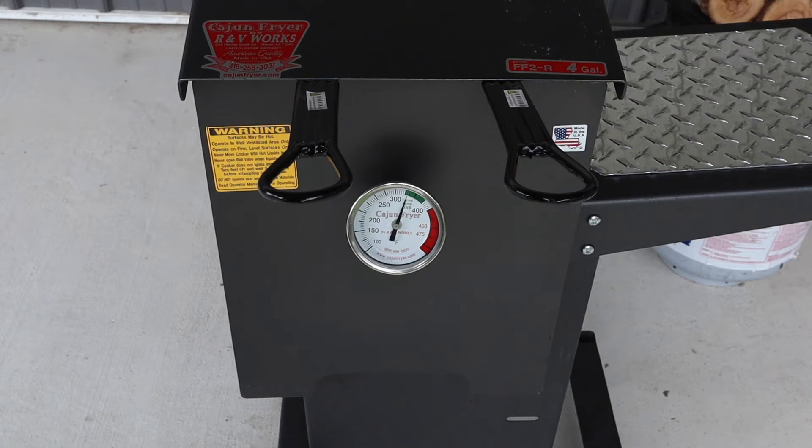It's been about 32 minutes since we got it up to max, and it's holding pretty good — down to about 335 degrees. We're going to crank it back up a little bit to show how long it lasts. Remember, this doesn't regulate by itself — you have to regulate it with the regulator in the back. Get it up to frying temperature, lower it down, and when it drops to a certain range, crank it back up again.